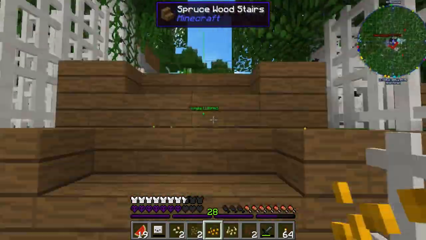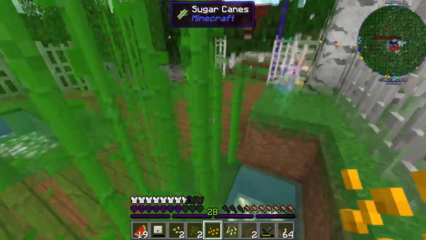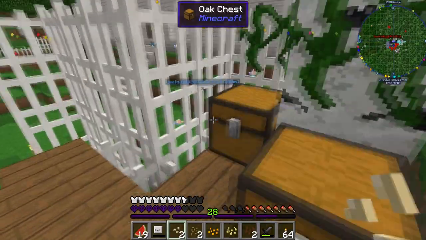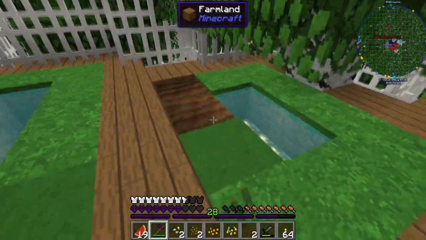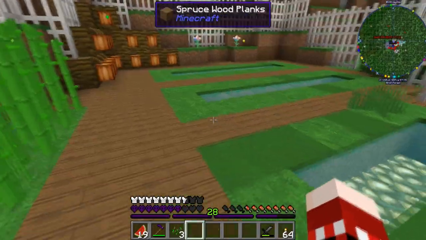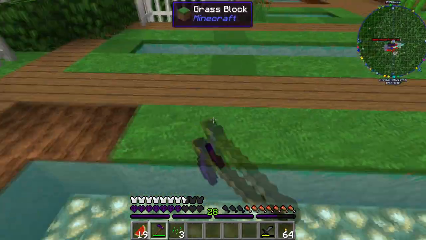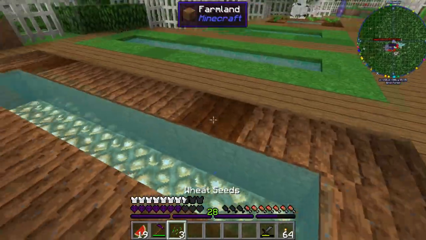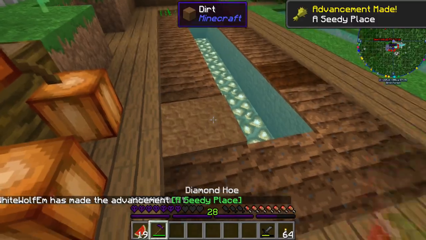Up here, I've made a little garden. So I've got my sugarcane going to prove that I could actually make my bookshelves. So, don't worry about that. And then I made a diamond hoe. Probably a waste of time, but have I ever really cared about what's a waste of time or not? I think down here we'll plant the wheat seeds. Whoops, never mind, at least I didn't.